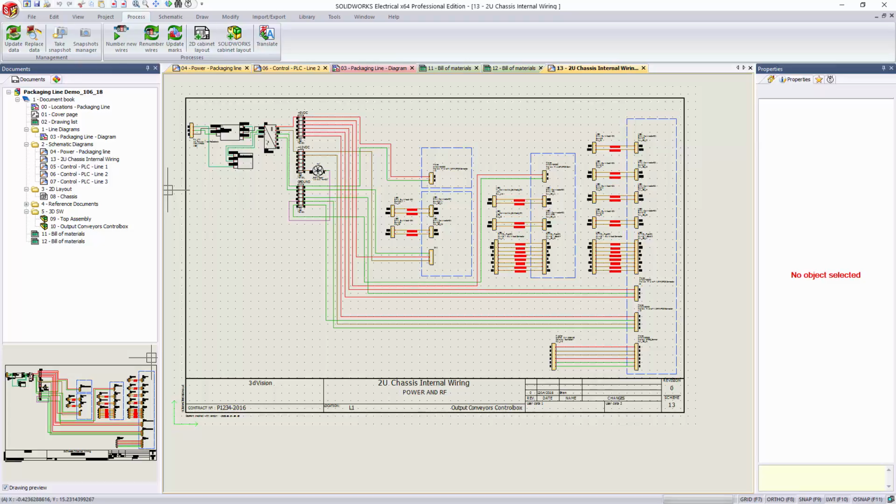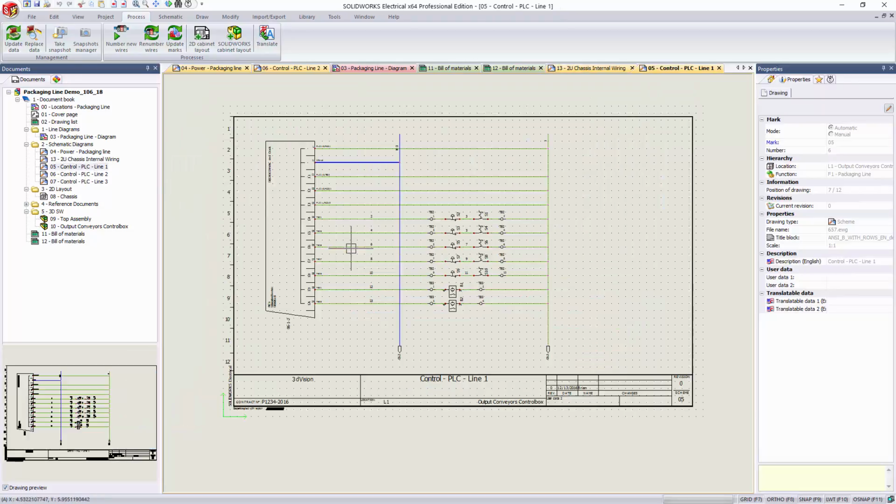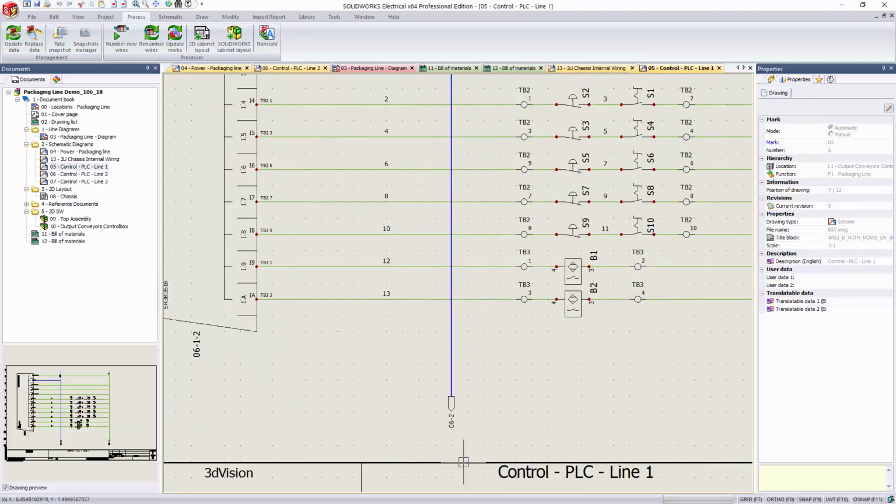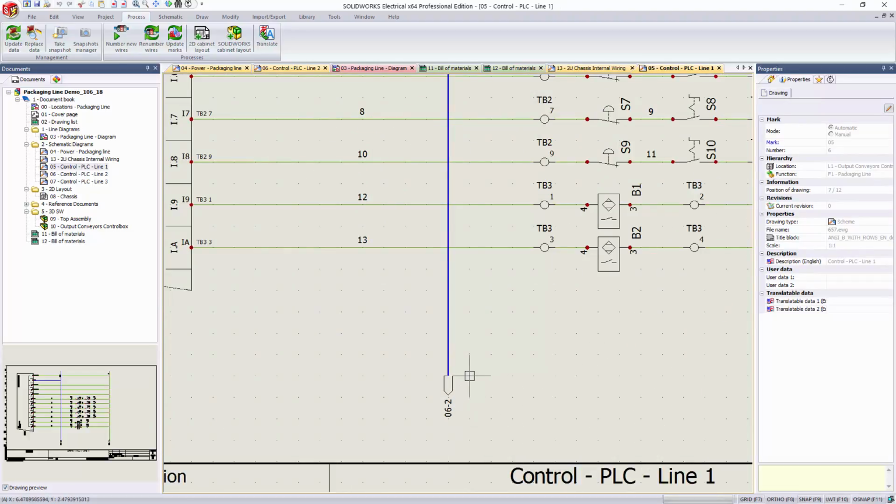A lot of companies have now adopted a standard of doing page numbers by 3. So page 1, 3, 5, 7, so that they could easily add a page between them later on without causing a lot of editing. Because what are some of the things that we would have to edit manually if we didn't have the intelligence? Well, it's not just the page number, but also things like here on page 5, we have page-to-page connections showing that the destination arrow is on page 6. Well, now it's going to be on page 7, so we'd have to edit the text here.